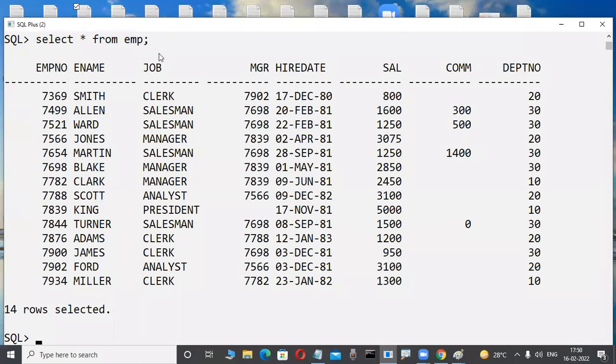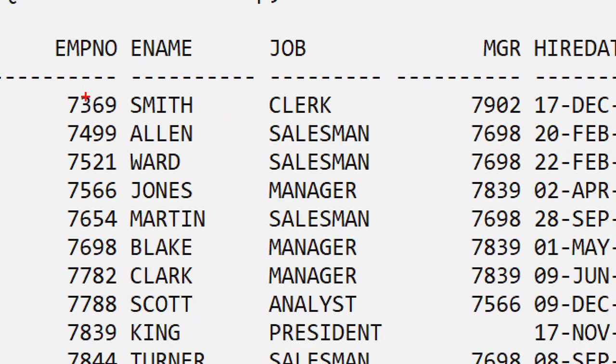Maybe anybody good at the Scott schema tables, EMP, DEPT like that. Some fellows are attending SQL classes, they have an idea, but newcomers just refer to those tables for 1 or 2 days. Now observe here, in this EMP table, employee number is a primary key. Unique values are there. Duplicate data is not there. That's why the requirement I'm asking is suitable in a select into clause.